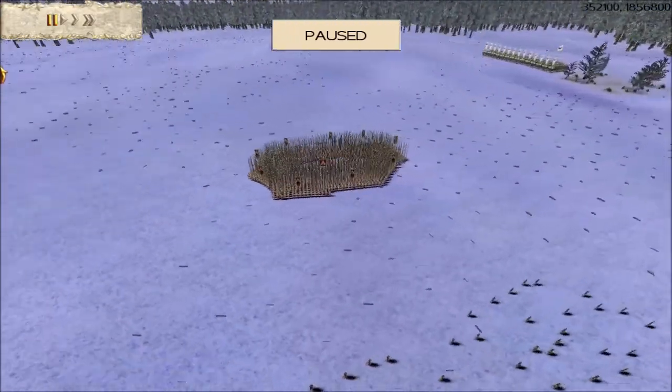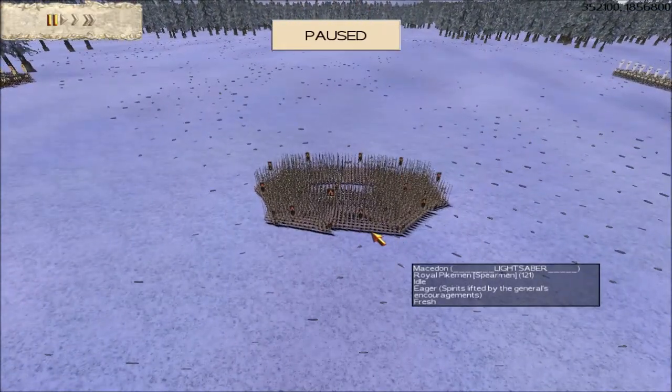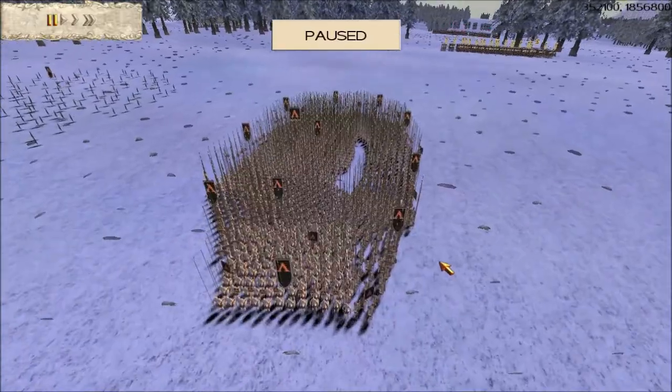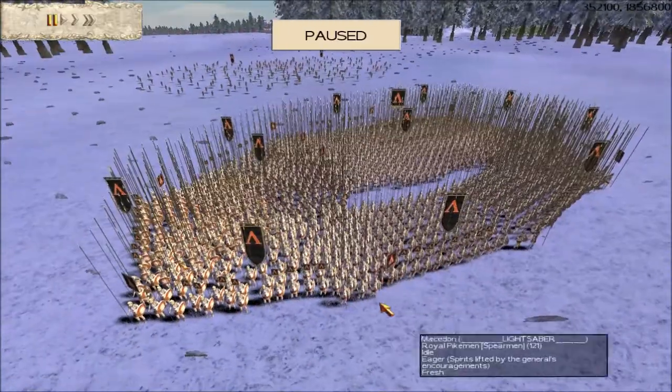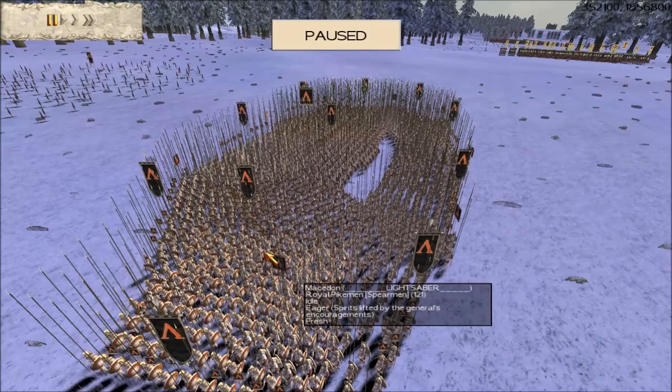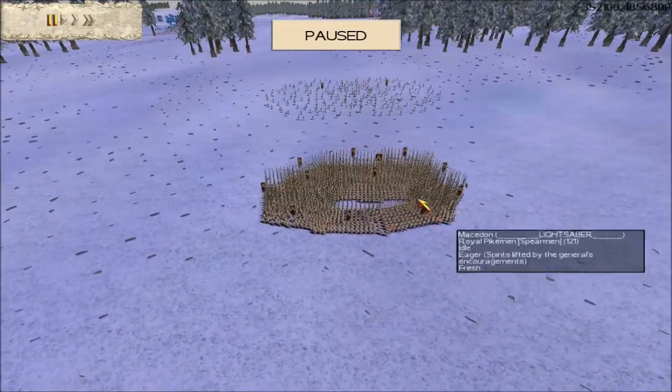Their next teammate is Brotherhood member Lightsaber. Now if you notice he's got the Macedon faction, but I'd just like to draw your attention to his formation there. Can you see it looks like an all-round formation? Not just facing us, but like a defensive formation there, set up right from the beginning.